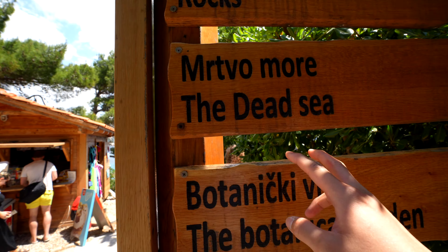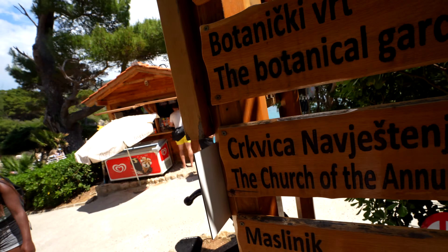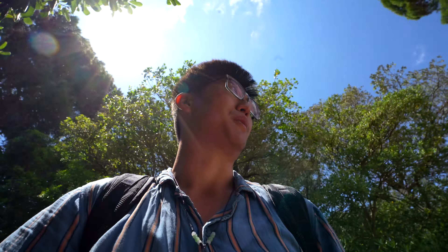If I thought I was here to escape the crowd, I pretty sure messed up because the crowd was on that boat. But welcome officially to Otok Lokrum, also known as Lokrum Island here in Dubrovnik. There's quite a lot to do and quite a lot to see, so we're going to begin by walking around the island and taking in the beautiful views. There's a monastery, rocks, the Dead Sea — I didn't know it was here on Lokrum — and a few other things, but we'll slowly enjoy this island.